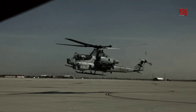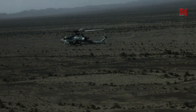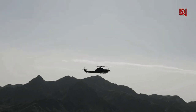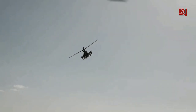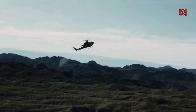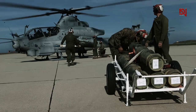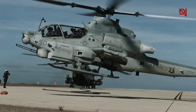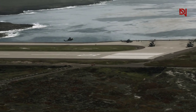The AH-1Z Viper leverages the assistance of the Fire Scout in directing Hellfire missiles. These precision missiles rely on semi-active laser guidance, necessitating an unobstructed line of sight for accurate targeting. To overcome this constraint, the military employs an MQ-8C as a target-controlling aircraft during missile launches, extending the distance between human-piloted platforms and targets and facilitating optimal conditions for the Hellfire missile's precise homing capabilities.